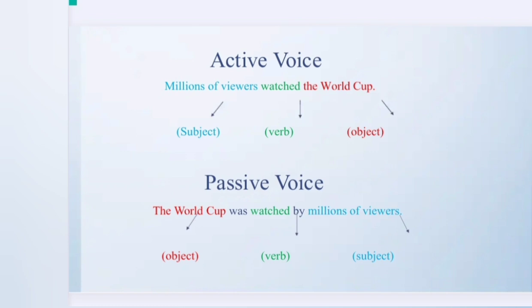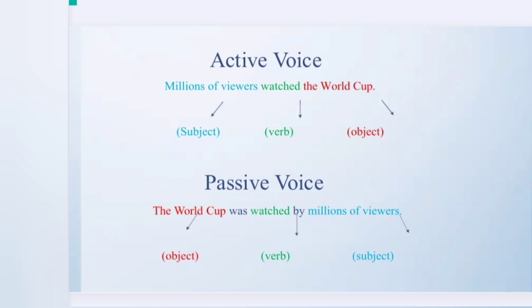The World Cup. When you convert, the simple rule is the object becomes the subject of the passive voice. That means it is going to be put at the first place. Then, according to the tense of the sentence, it was in the past tense, watched, so you will put a helping verb, that is was, put the same past tense verb over here, and then right before the subject you add the word by.